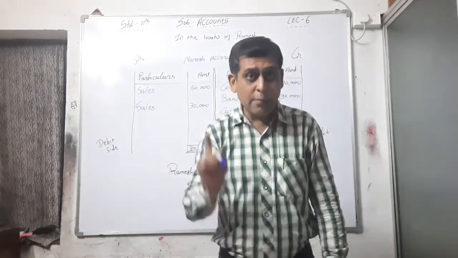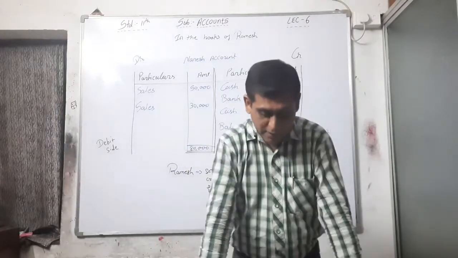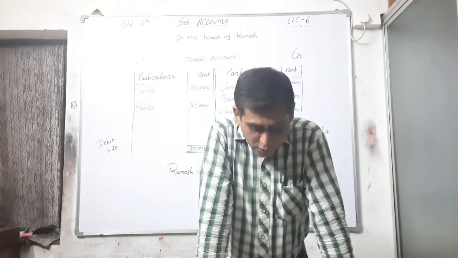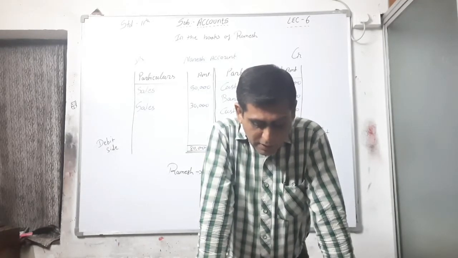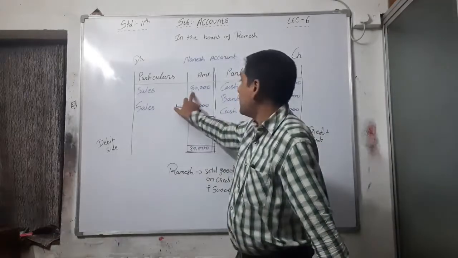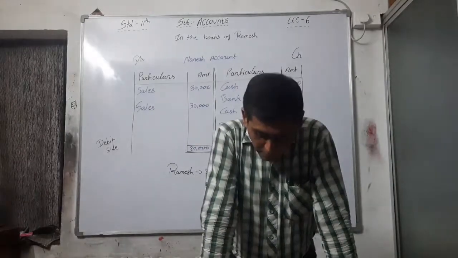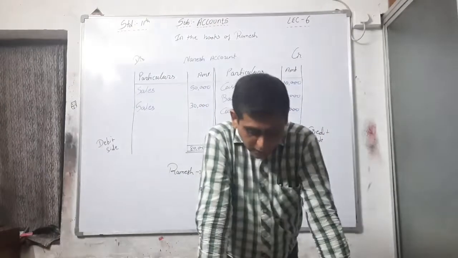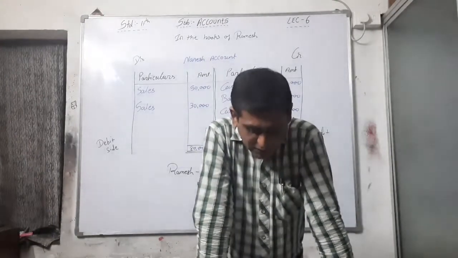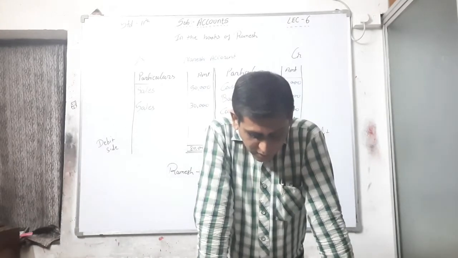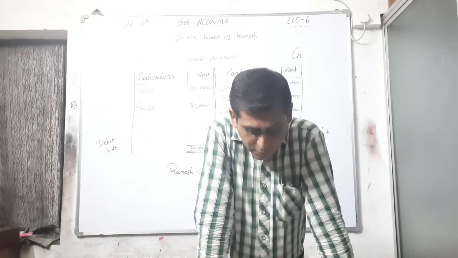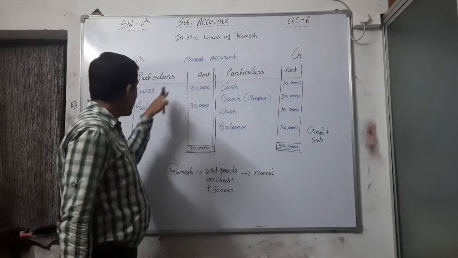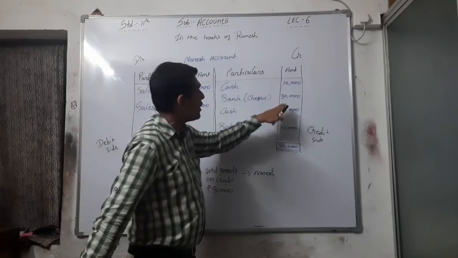See here, this is the practical example of an account. And now I am reading the point. Business transactions pertaining to certain items and persons take place frequently. These transactions may be of the debit side having debit effect, and may be of the credit side having credit effect. Transactions pertaining to the respective item or person are recorded at one place, and from where the summary of the transactions of that item or person can be obtained, it is called an account. See, we sold the goods first time 50,000, then second time 30,000, and we received 10, 30 and 10 from Naresh.